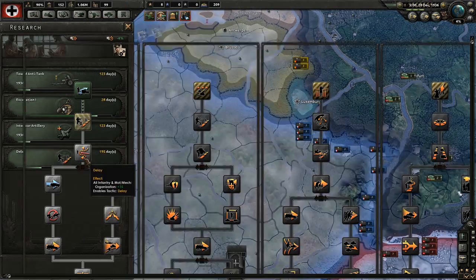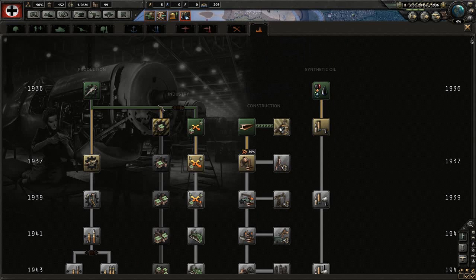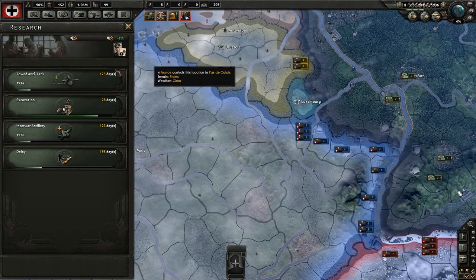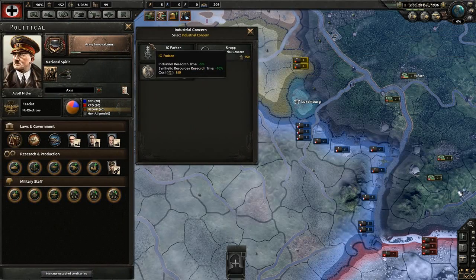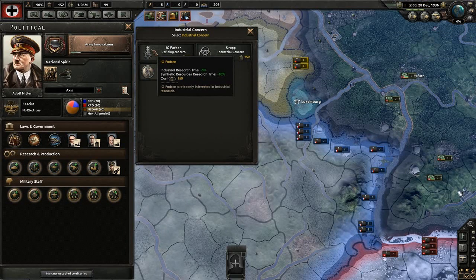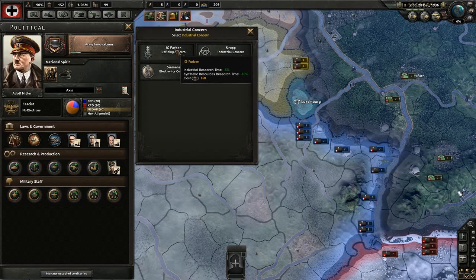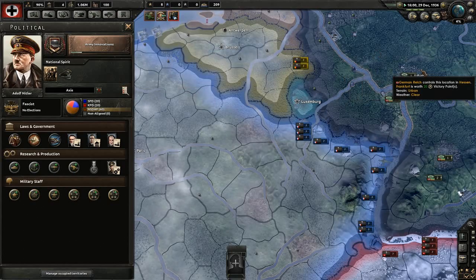So Siemens will help here if you're doing a lot of this, which we will be doing, but we can only have one at a time. And synthetic here, but we're going to go with IG Farben to do somewhat of a more balanced approach, because we also get industrial research as well as synthetic research here. So it helps in both areas, as I will be talking about.